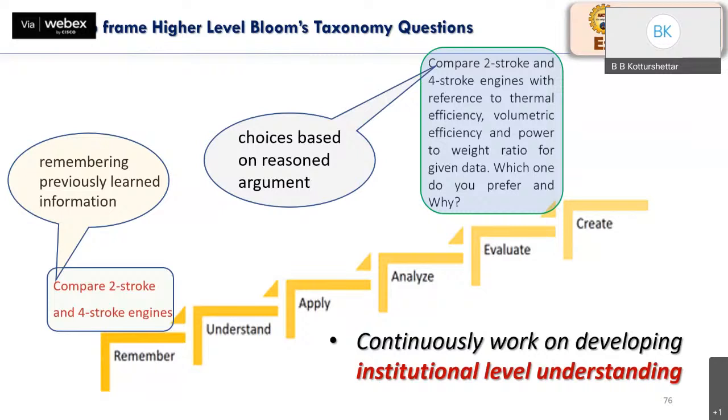So here, these levels will be quite confusing in the beginning. In order to understand these levels better, to write good outcomes, to come up with appropriate questions in departments and institutes, we need to be working in teams. We need to be working in a team of faculty members, at least those who engage similar courses. So that will bring, over a period of time, a lot of clarity towards understanding the taxonomy.